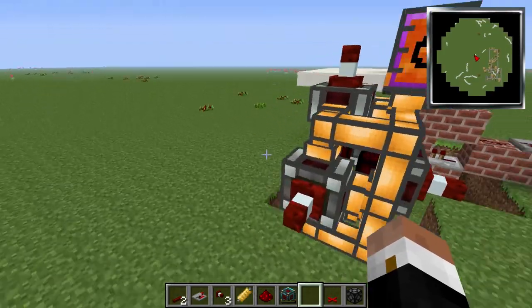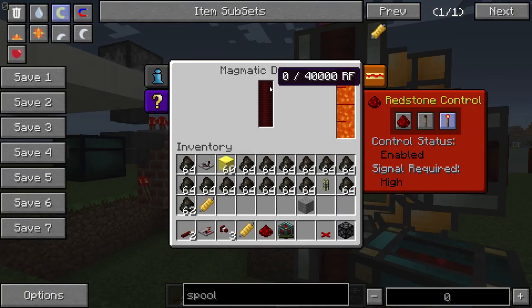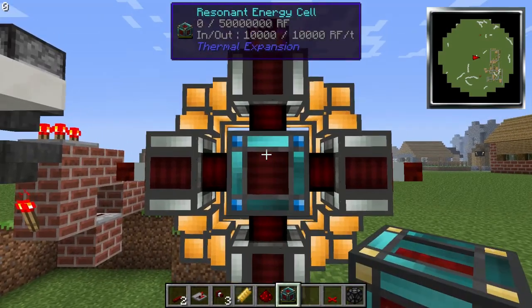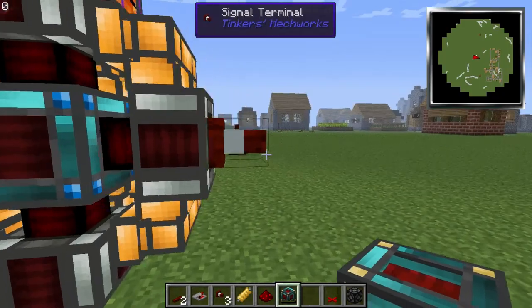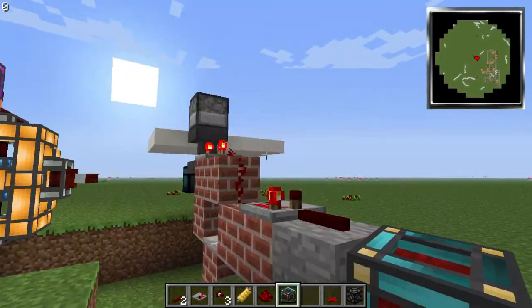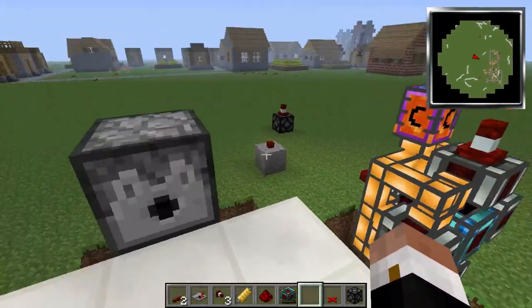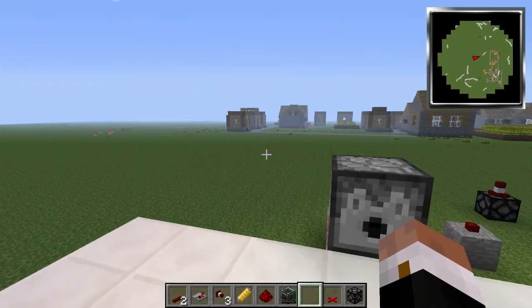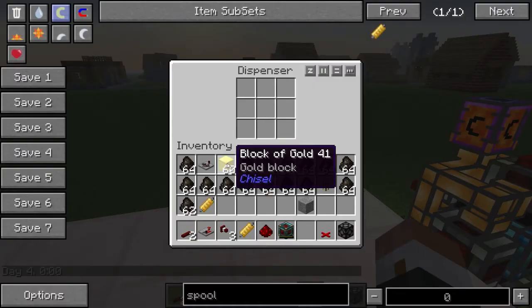Okay, now let's go ahead and put an empty redstone energy cell. These all have 0. Empty redstone. It's got 0 out of whatever that is, 50 million or 5 million. I'm going pretty fast, and it's 4 a.m. So as we come over here, we should be able to come up. In fact, let's go back to dawn, please. Thank you. Yeah.